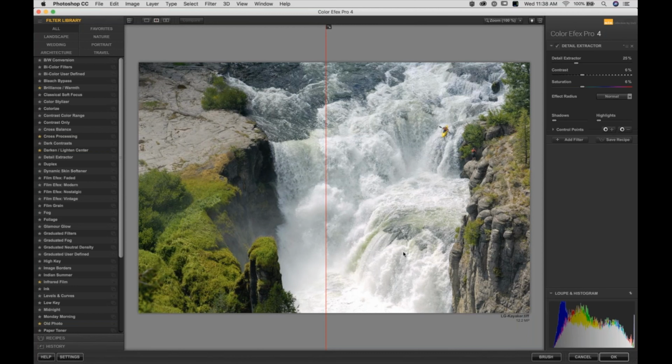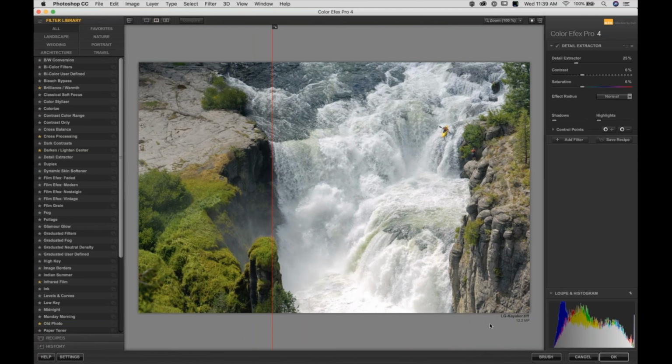Now, the thing about any of these filters is that if you have details that are completely black without detail or texture, and you have highlights that are completely blown out, there isn't a whole lot that it can do. You've got to have something in at least one of the RGB channels to be able to get that detail back. And actually, I'm seeing in the bottom portion of this image that the detail extractor can't get any of this detail back because it's completely blown out. Now, I know this for two reasons. First of all, as I slide the split preview back and forth, there's no texture that we're able to bring out.